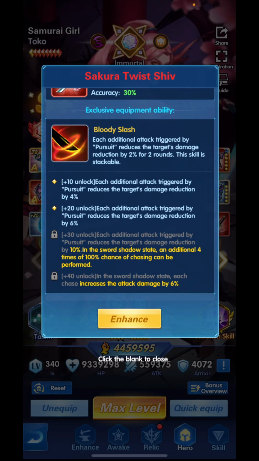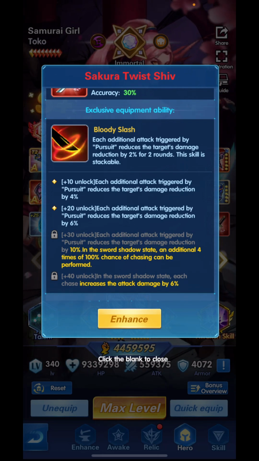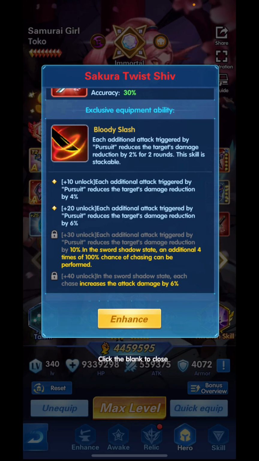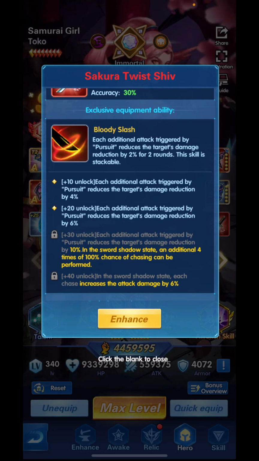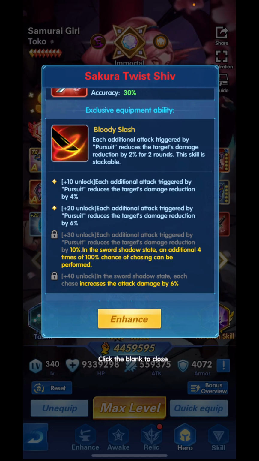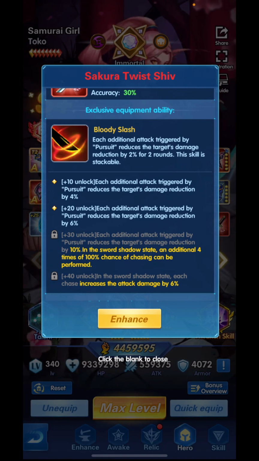So this is worth upgrading all the way to level 40. A sure chance of Pursuit 4 times when she is in Shadow State. Yes please. And at level 40 unlock, increases damage by 6% each Pursuit. That is overpowered. If only Fatal Judgment Artifact did the same.